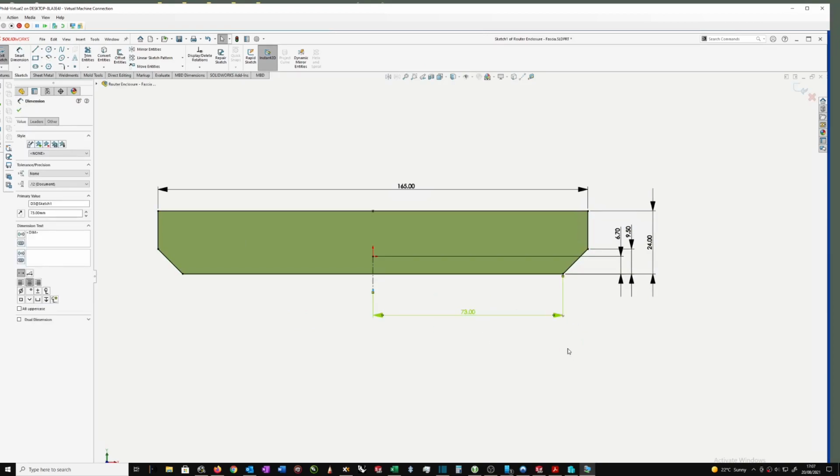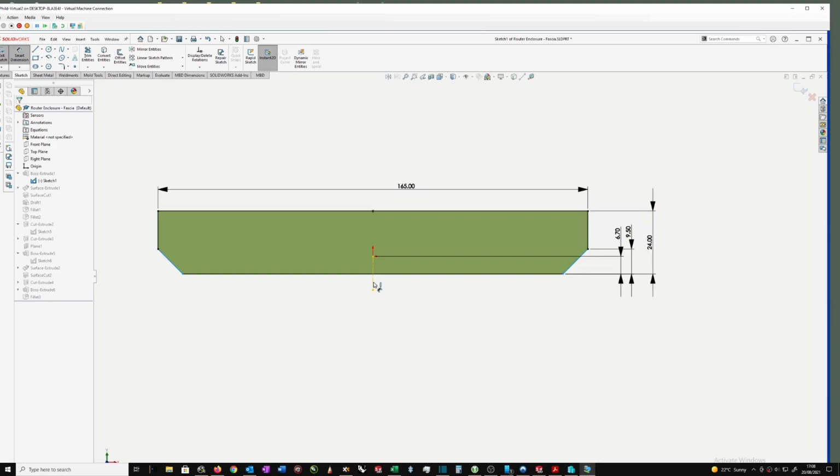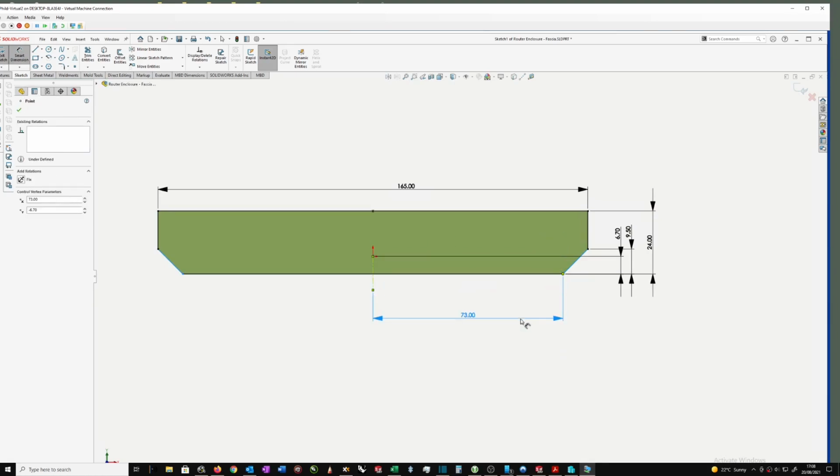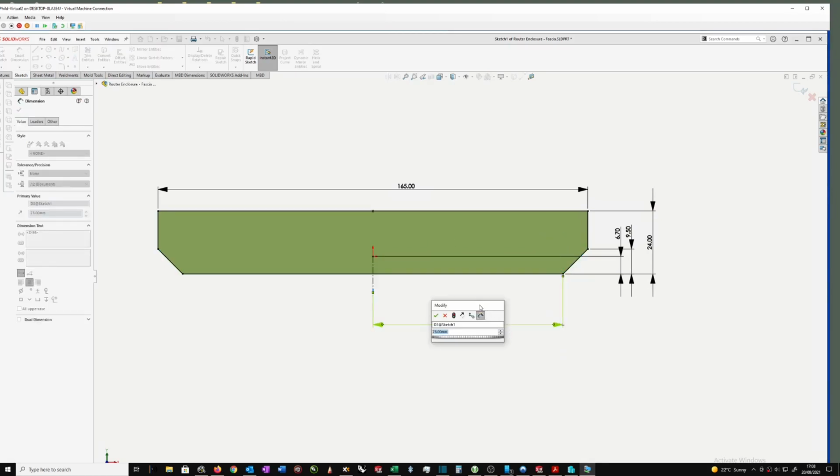So I deleted this one after a bit of fuss, and I put it back in because it was the only way to get this little modify button to appear. And just to show you, that grayed out selected button says mark dimension for drawing.